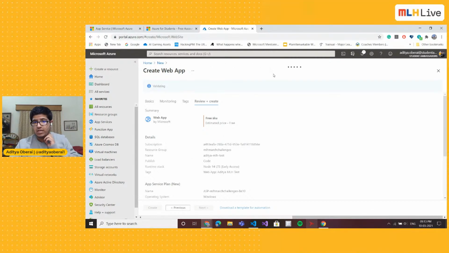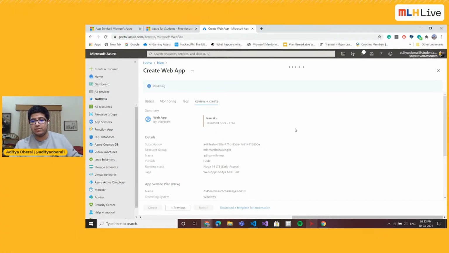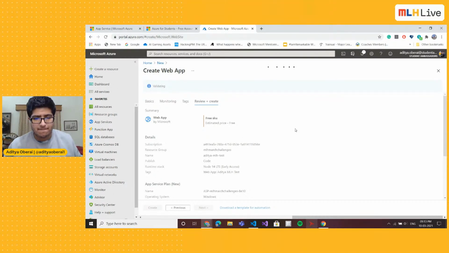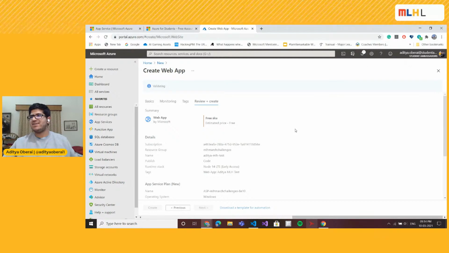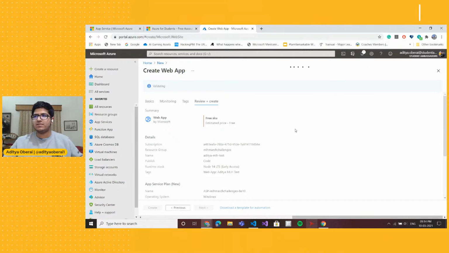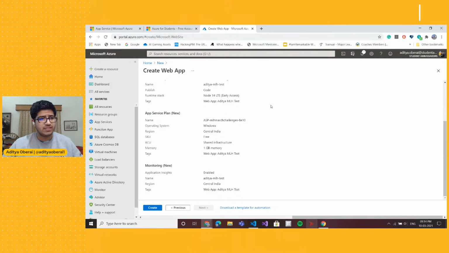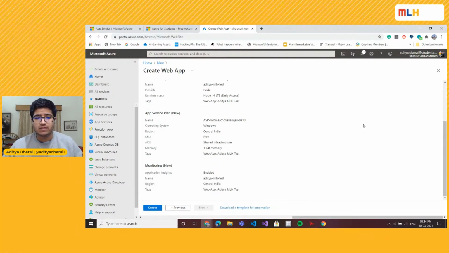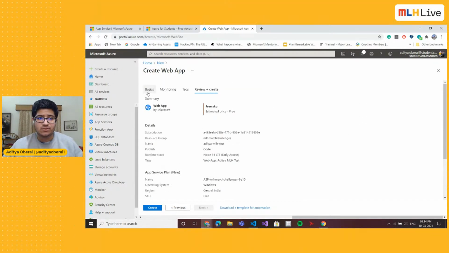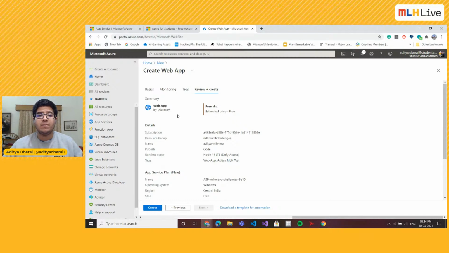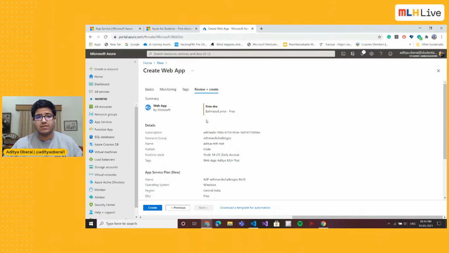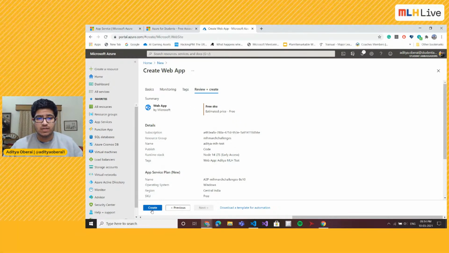And as soon as this little thing loads for you, you can just check any of the details that you need to. Just give it a second. It does take a slight amount of time on occasion. Yep, there we have it. So you can check whatever details you have here. In case you need to edit any of these, you can go back, of course, once again. But once you've gone through these and these seem cool, you just go ahead, click on create.